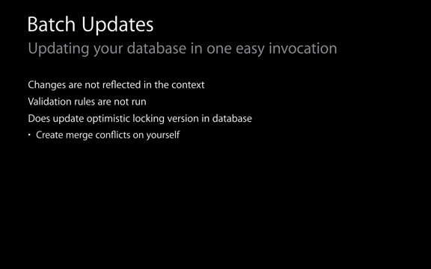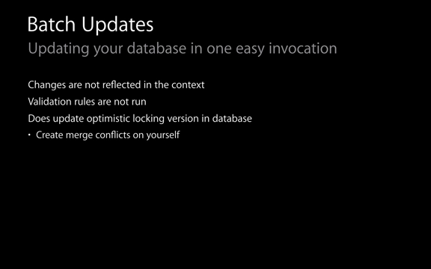Another implication of the way this is set up is that the context doesn't know anything about the changes you're making, so the validation rules are not run. This means it is now possible for you to add bad data to your database. Please don't do that. Your customers will not appreciate it. If you accidentally fill in a bad field, the next time your customers load that object, edit it, and try to save, they are going to get a validation failure. And they may be fairly confused as to what happened, since they may not have changed that actual field.